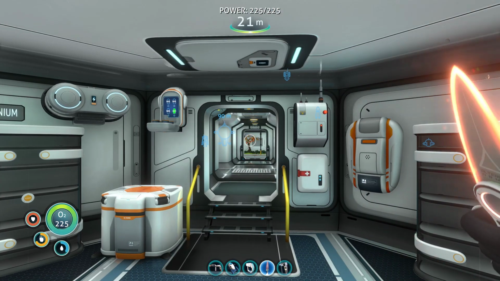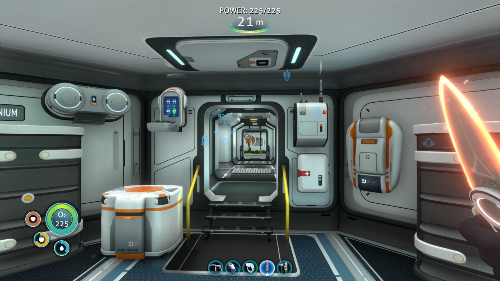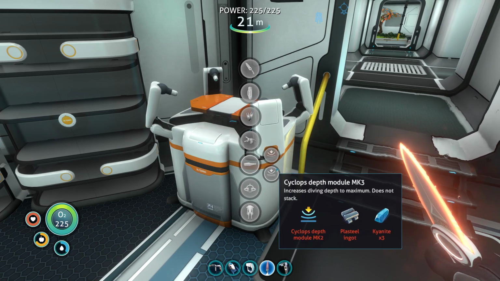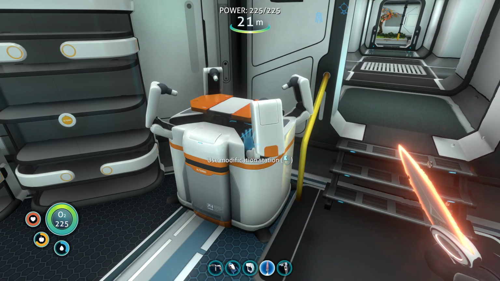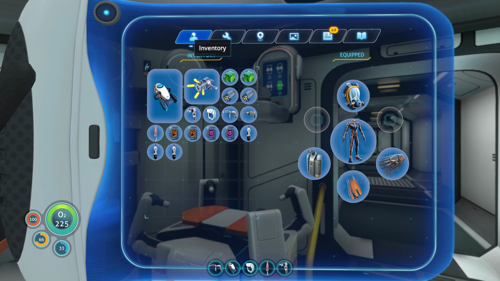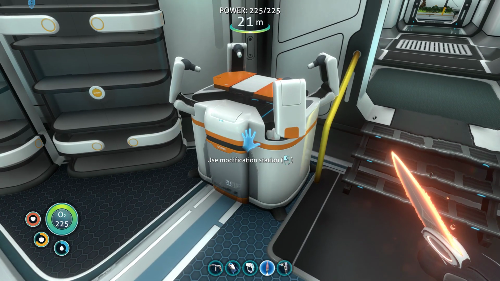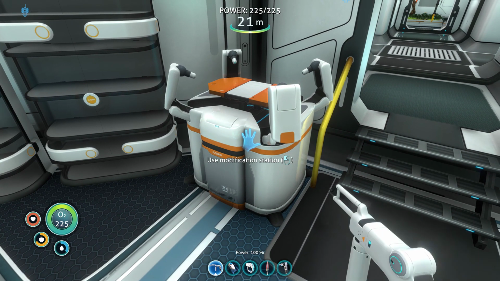Okay, we finished the databank, and in the next episode we're ready to go with the Cyclops. I don't have to forget this one. I already have the plastic ingot in the base there. I have everything here. I have the iron cubes. So let's just do it in the next episode.